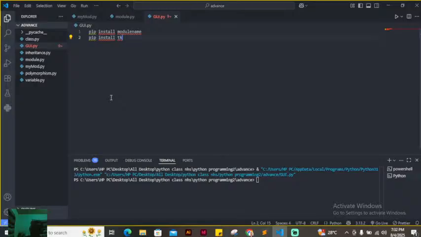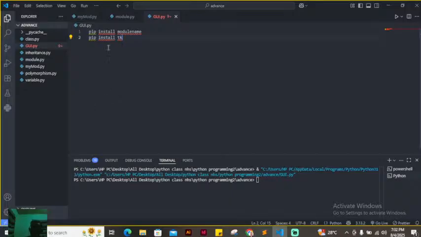Now you can also use Anaconda. Anaconda is another IDE. I don't know if you have heard about it. Anaconda is another IDE we use for Python programming. You can use Anaconda for data science, for artificial intelligence, for data analysis. You can use it even for this GUI stuff.